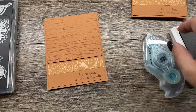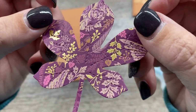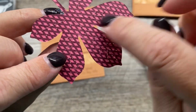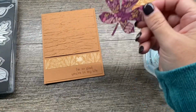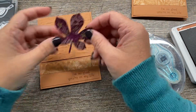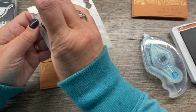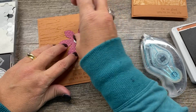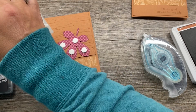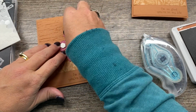Okay, then that leaf that I die cut ahead of time is really cool. You can see there's little stitched leaf veins in the die, which is part of the die, and we're going to show that off again here in just a moment on the inside of our card. So I'll take this and pop this up with some dimensionals. So I'll just take a few of these and put them on my leaf, and I want them to stand up really nicely. So I'm going to use several and one more.